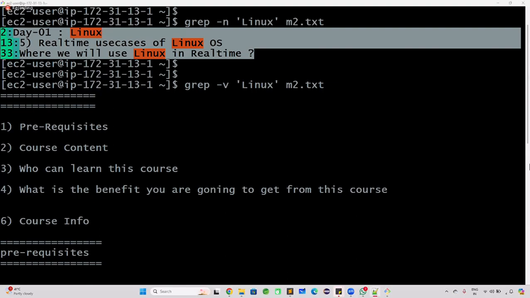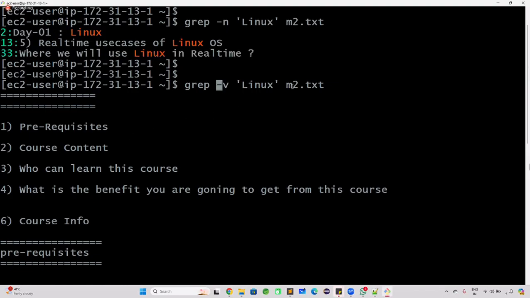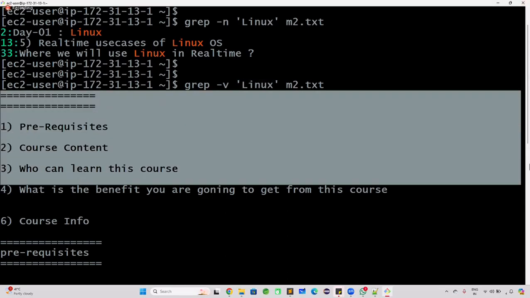It is reverse. What is the purpose of -v Linux now? The lines which contain the Linux keyword, skip them and print the remaining lines.